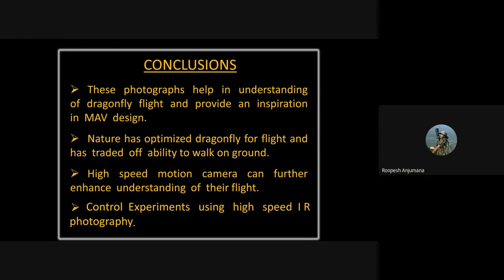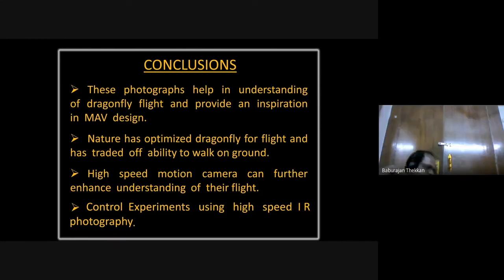Actually, the question is regarding the Raynox DCR-250. That is the adapter used in front of macro lenses. So he's asking about the opinion on the Raynox DCR. See, that lens is not a single lens. What I understood, it's a sandwich lens. They have corrected maximum achromatic aberrations in that, which you can use in front of the lens, because that is going to give you a reproduction of up to 6x. Is it so? Yeah, it can go up to 6x. That you can use it.